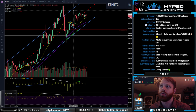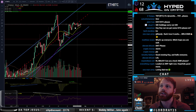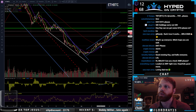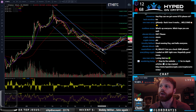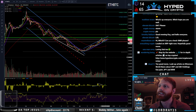Bull pole, bull flag, measured move. Had a little bit of a 50% retracement, it looks like. Ran up again, and now we're going laterally. Understandable after such nice moves up. Very methodical march for Ethereum. It's just a wonderful bull trend it's currently in. You can't deny that. Had that golden cross on the 16th of this month. And if you zoom out even further, had a 2+ month long correction phase, a downward sloping channel that we broke out of. Since then, we had a triple bottom, and that was all she wrote. We've just been running critically still at that 73240 area, 7.3% of a Bitcoin still there.